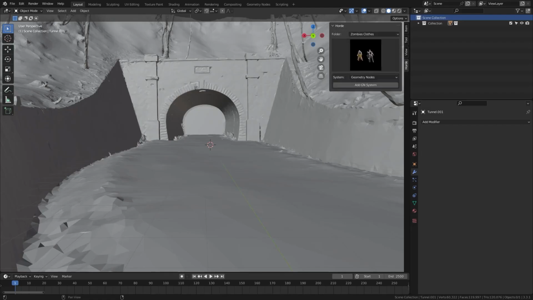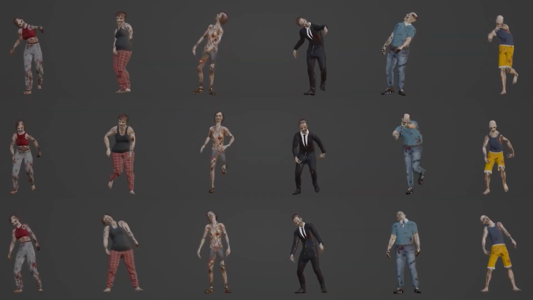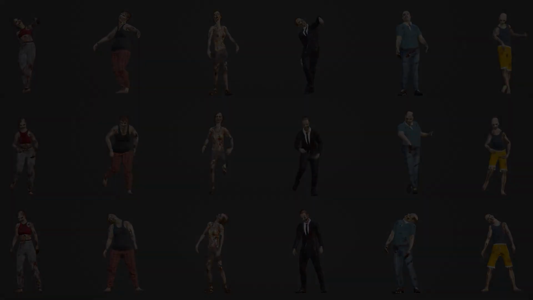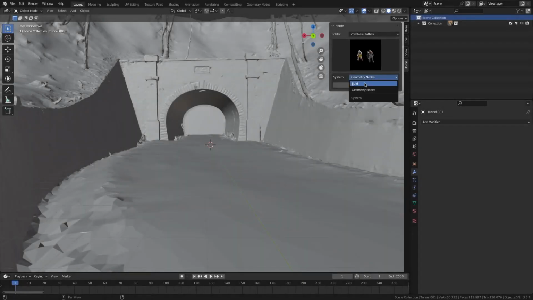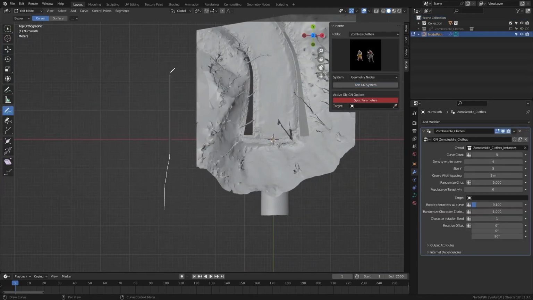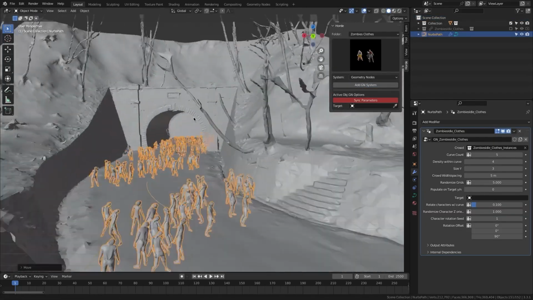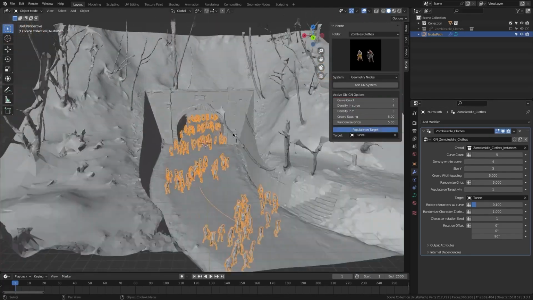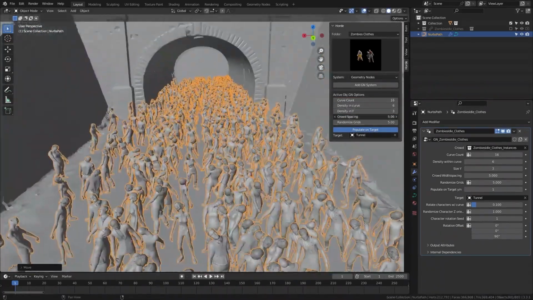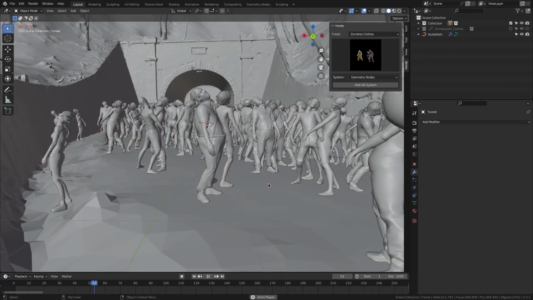The next step is to decide how you want the crowd to move, which is done by picking the style of animation you want. So you have a choice of 4 animation types, which are walk, run, or just static crowd. The next step is to select one of the 2 possible system types, either voids or custom advanced geometry nodes. And of course, the last step is to draw manually where you want the crowd to be.